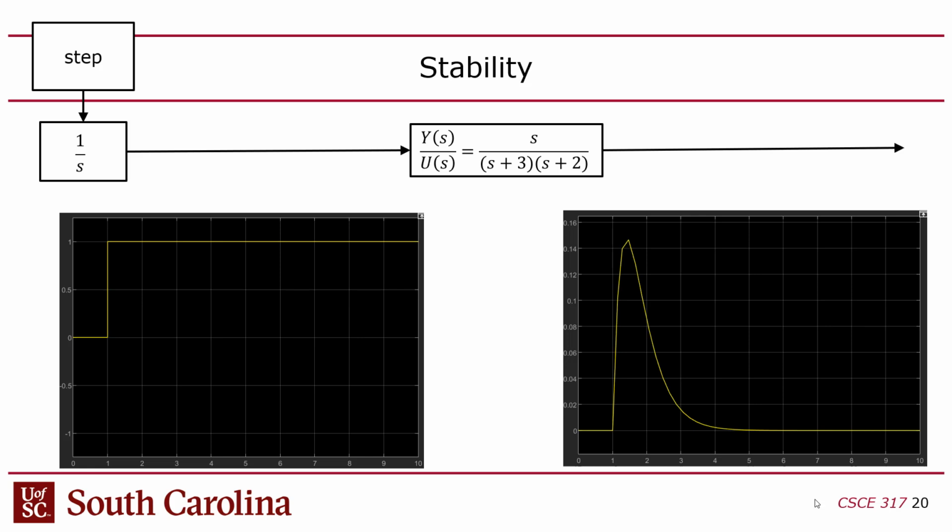And so I did the same thing in MATLAB. I'm terrible at Simulink, but this is really easy to do. You just take two S-domain transfer functions and you plop them down. One was a step, which is 1 over s. The other one is whatever that one is that I made up, right? And then I connected them together and I hit go, and this is what I got.